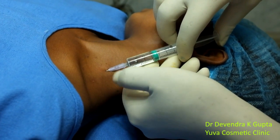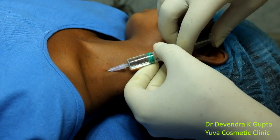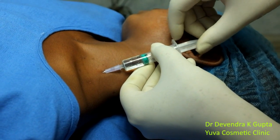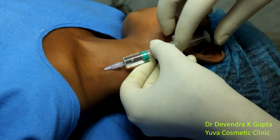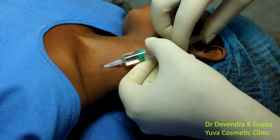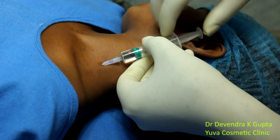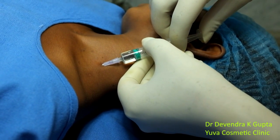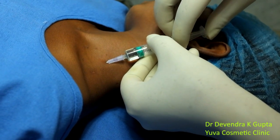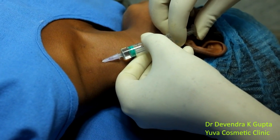The aim is not to touch the brachial plexus nerve roots or trunks here. Gently inject, aspirate — sometimes we have to rotate also. Rotate, aspirate, and then inject; make sure there is no resistance. This block is essentially painless unless you are touching the nerves. I am just ballooning the space that surrounds the brachial plexus — that is the brachial plexus sheath.